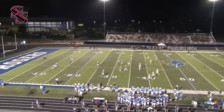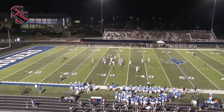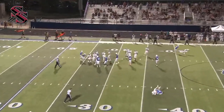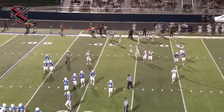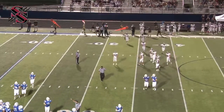Sandoval's kick, taken at the 12-yard line, across the 20, the 25. That's Seldenridge. Tries to bounce it out, and he's going to be dropped at about the 28-yard line. Hit hard by Christian Ledecker. Returned by number 12, Cade Seldenridge. On the stop for the Panthers, number 8, Nick Driscoll.